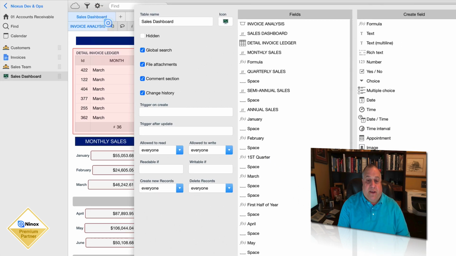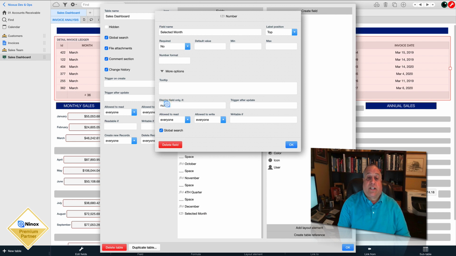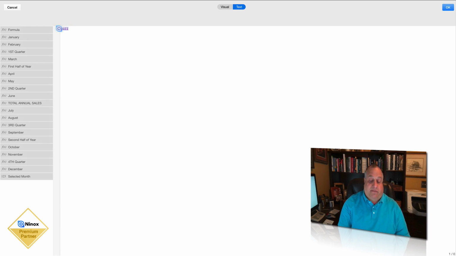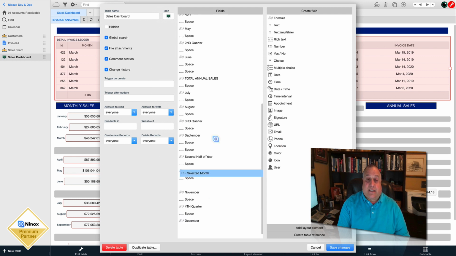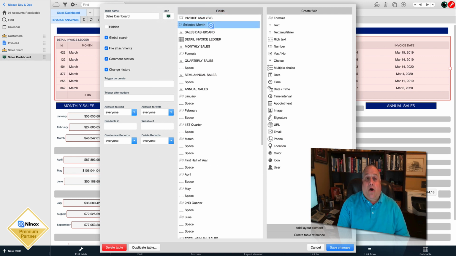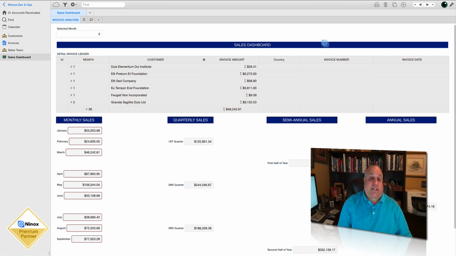Let me reveal this field so you can see the whole thing in action. I'm going to go into Edit Fields, go all the way down to the bottom and go to Selected Month, which has currently been made invisible by putting the value null in the Display Field Only If field. I will remove that and take the Selected Month field and move it all the way to the top, just like that. We see the selected month. Watch what happens, and I'll exit administrative mode, as I click on each hotspot. January means the selected month is 1. April is 4. February is 2. What would August be?